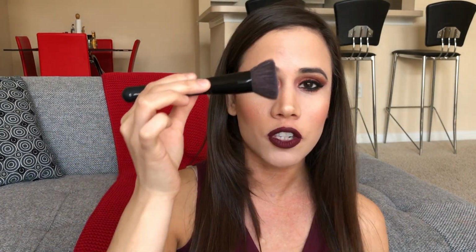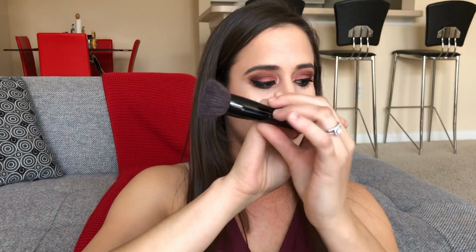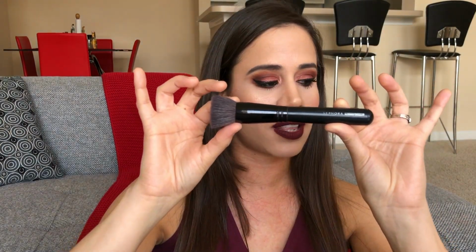I don't know what that means, but it takes up a lot of your face, which means that the job will be done quicker. So you can go in and contour here, and then you could just continue bronzing everywhere else that you do. So it's a great dual brush, and this is what I use 95% of the time.